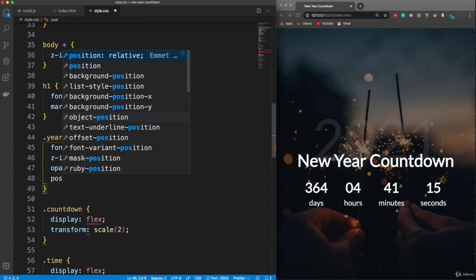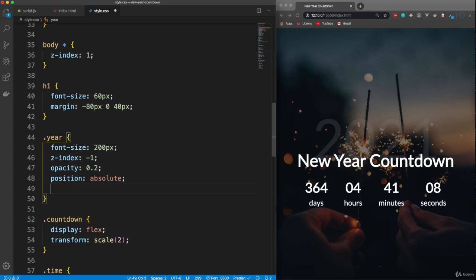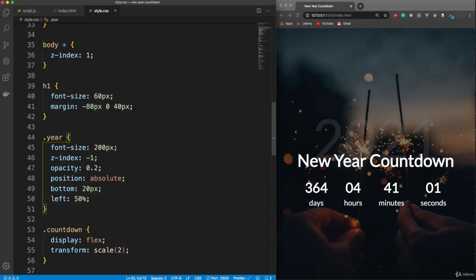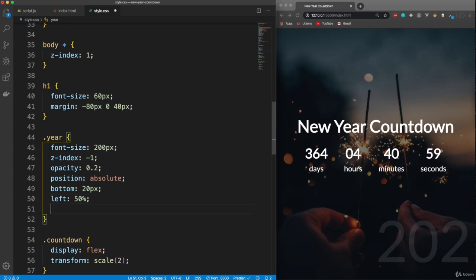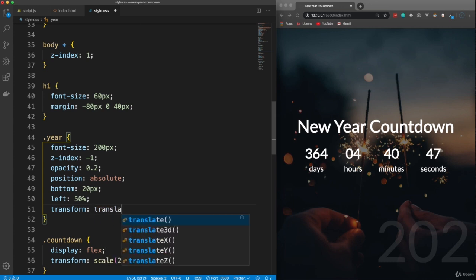And then let's position it. And I mean, you can do this however you want. If you want it smaller, if you want to put it somewhere else, you can do that. But I'm going to position it absolute from the bottom, 20 pixels, and from the left, 50%. Now, it's not going to be right in the middle by just saying left 50%, because what happens is that just the beginning is at the 50% point. So to fix that, we use transform and then translate X, because it's on the X axis, and we want to move it -50%.